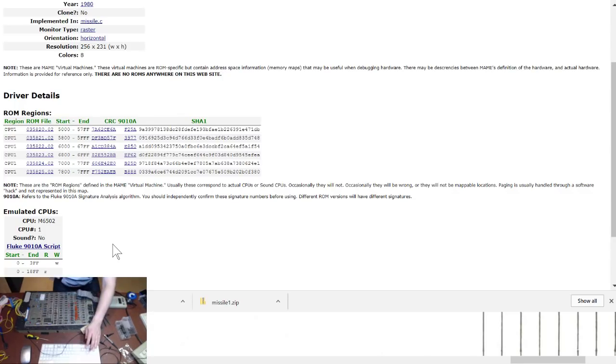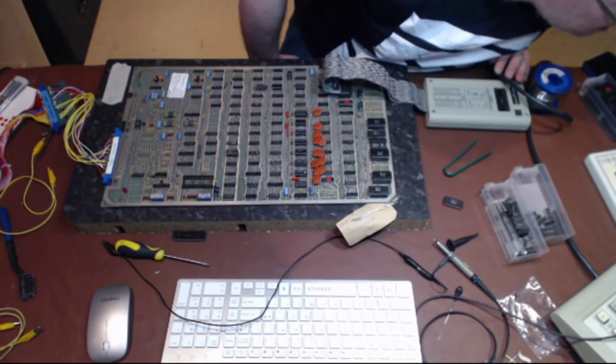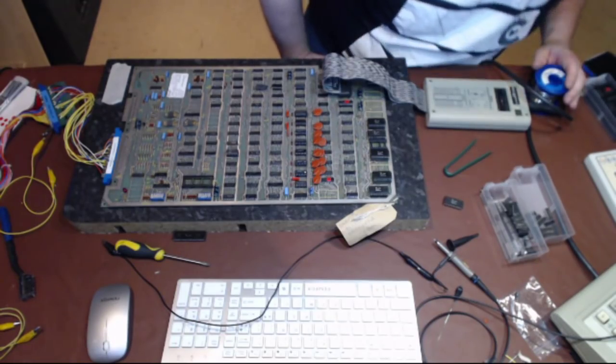So I think I have actually got problems with the ROM, because if it's in another socket reading 5000 to 57FF. Yeah, I've got a flaky ROM. Okay. So I'll pull that, put this one back in, put the correct one in, and do a repeat of that socket. All I did there was swap over a couple of chips in the socket. You should be able to see that. F25A. That's what I get.